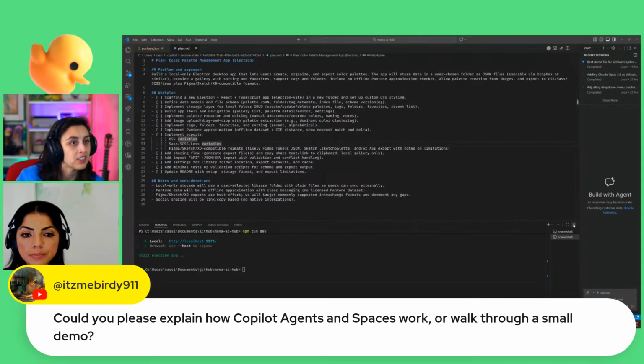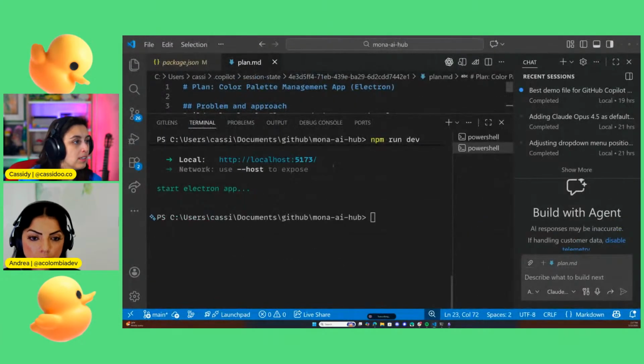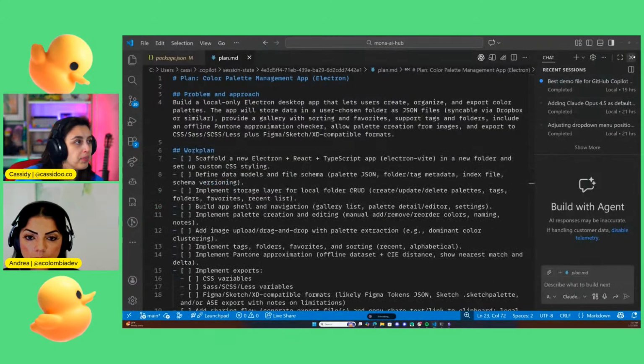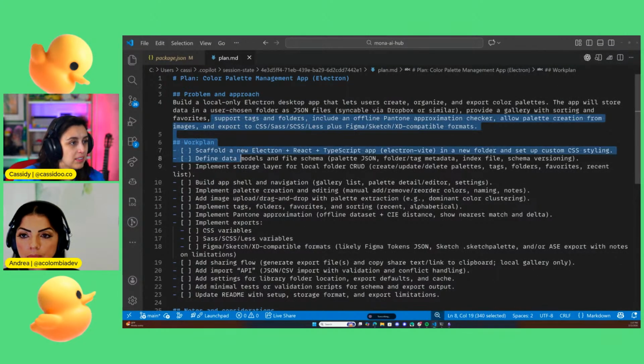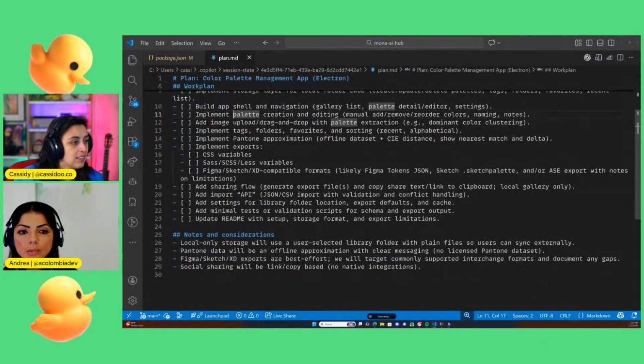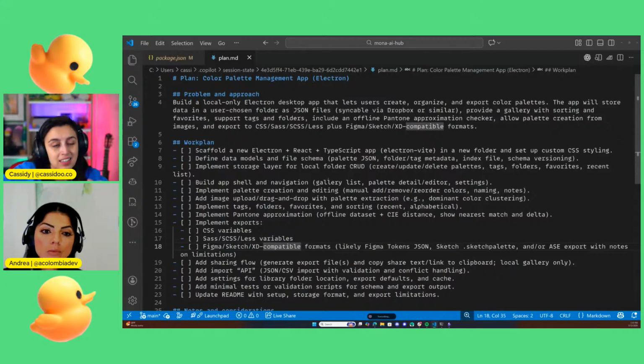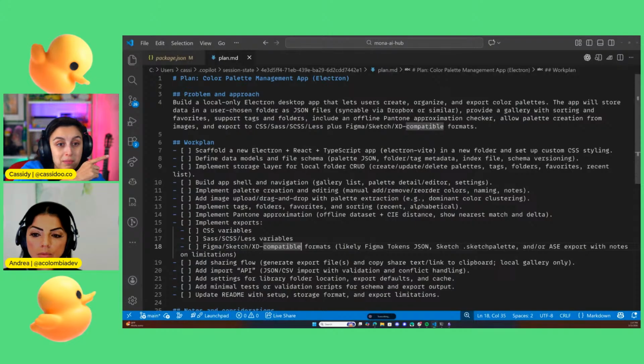Amazing. After it asked me all of these different questions, it had a work plan. This is very big, so let me zoom in. For this color palette management, it has: scaffold this app, define data models, yada yada yada. It created a plan based on our discussion, and it gave all of these different checkpoints. Some of these are definitely bullet points I already wrote down, but it made them a little bit more specific, like implement these specific exports. It defined the list that it needed to go with. So if I wanted to use this plan, I could tell Copilot to make it. Would you like to do that with the SDK right now?